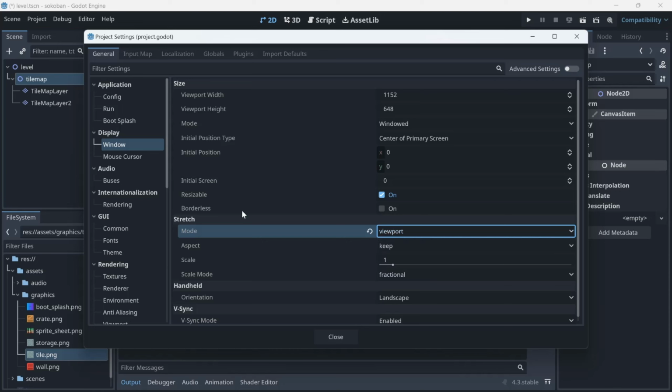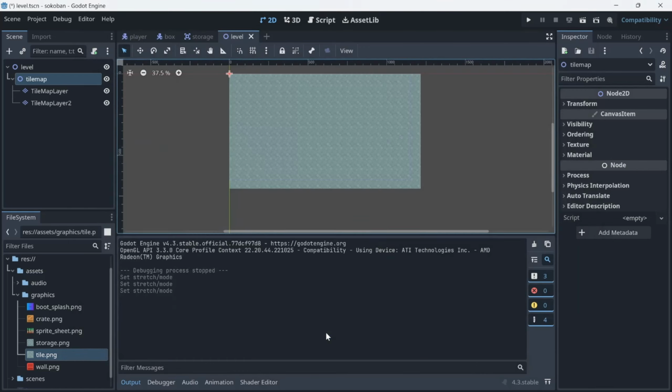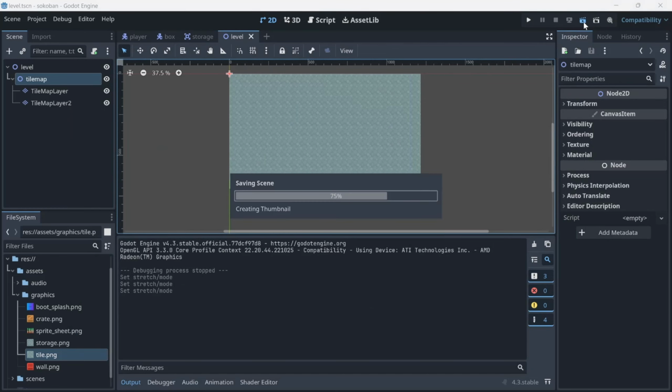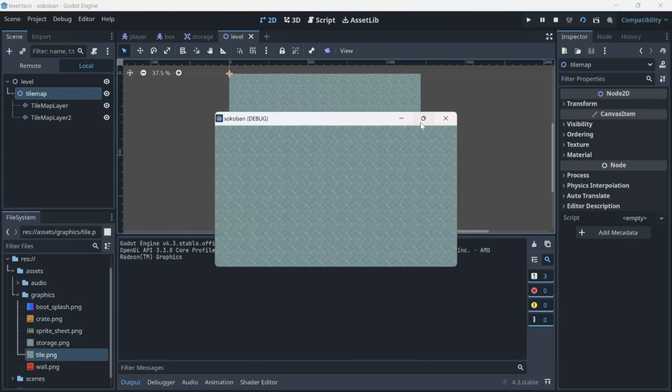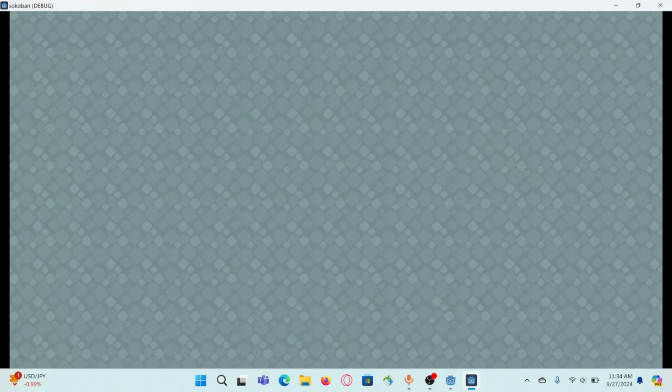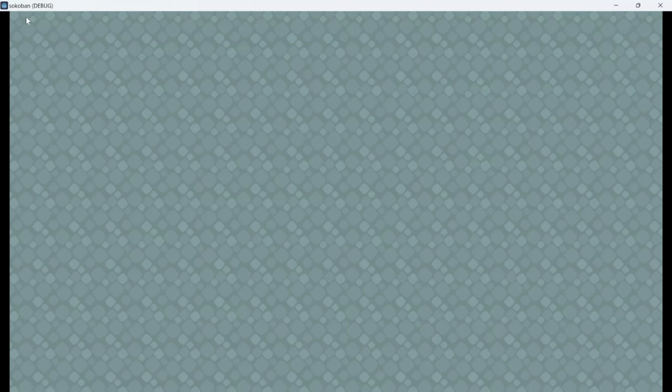So in this place, you can also change the width and height of your game window. But let me just illustrate one thing, then we can make our game maximum sized by default. So if I run my scene now and I press the maximize button, you can see that it just stretched our game window and it didn't show the parts of the game that we haven't created yet.